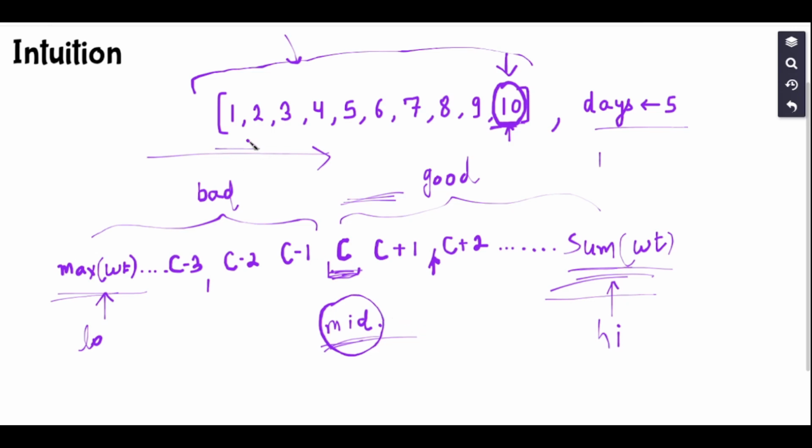Okay, so observe some facts that we have to utilize. We have to ship the goods in the order they are given in the weights array. We can't use, let's say, 1, then 4, and then pick 7, and pack them together and ship them. We can't do so. We have to process them in the order they are given in the array. So that basically gives me a good relief.